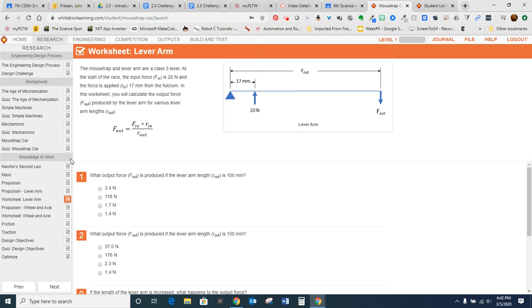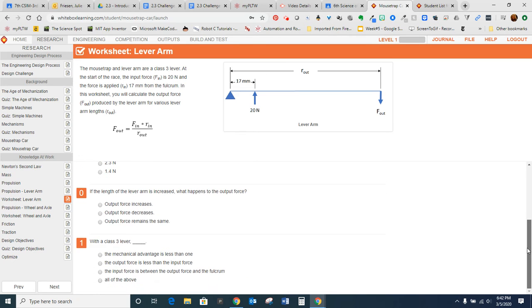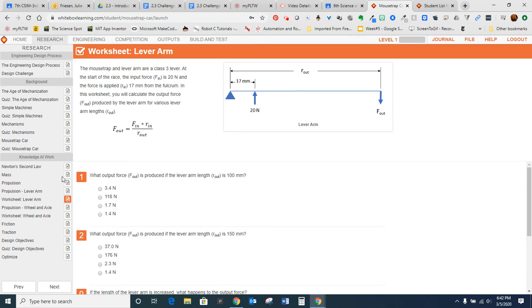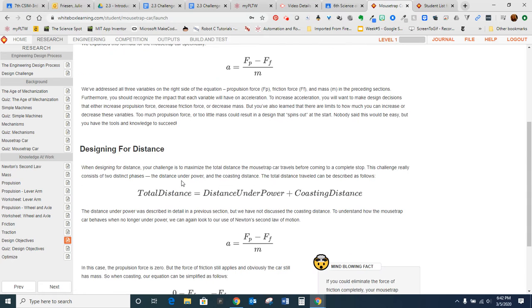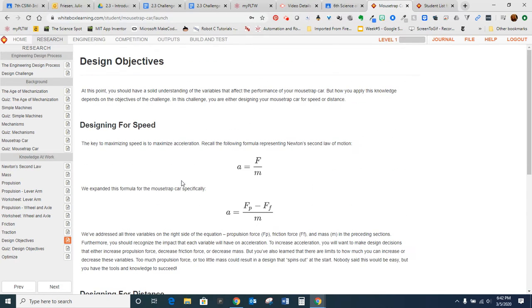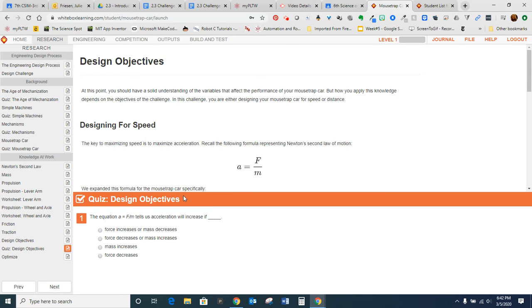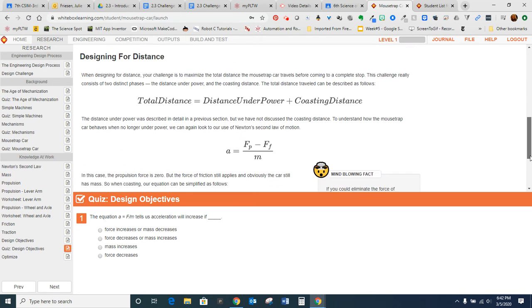So when you come through here, I know the lever arm quiz worksheet is kind of a difficult one. I think the one that I'd like for you to do today is on the design objectives. Actually, the design objectives one is kind of a difficult one too.